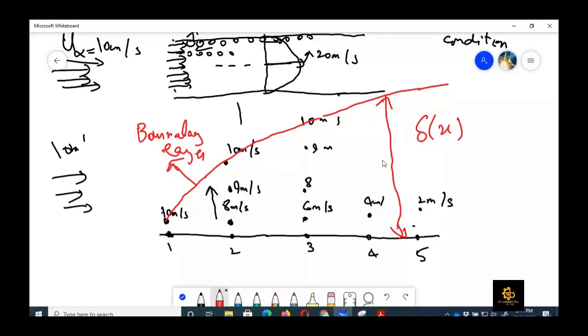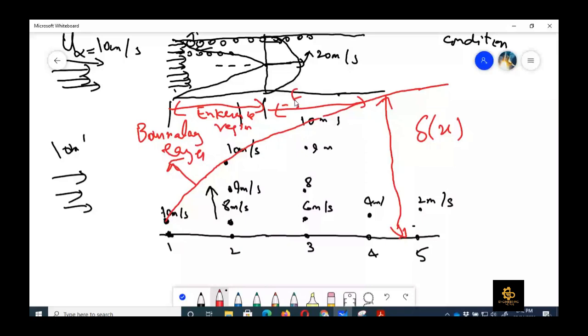But after some time, for the pipe flow, the boundary layer can only grow up to the center line, like this, because there would be a counter boundary layer coming from the top surface, from the other side. So when these boundary layers grow in the internal flow, they can only grow up to the center line, and once they merge at the center line, the flow becomes fully developed. This portion is called the entrance region, and after that we have the fully developed region.